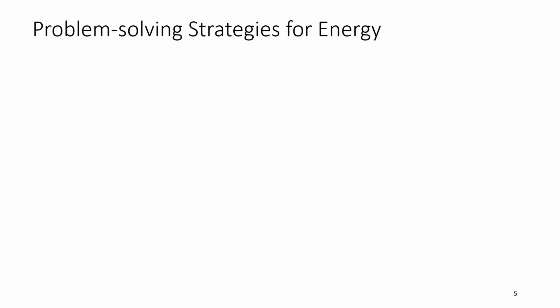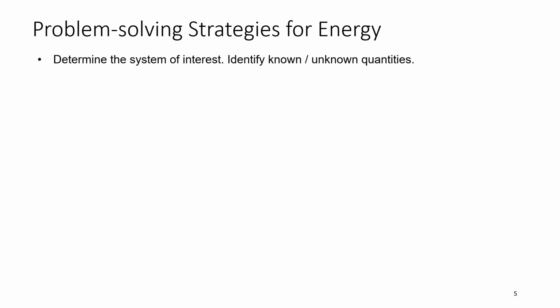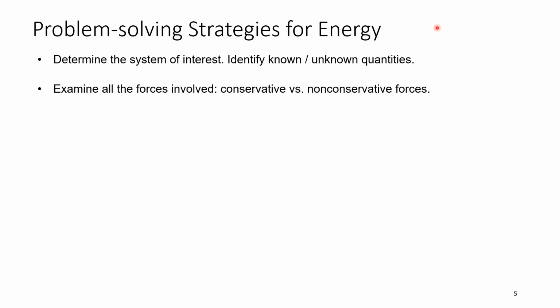Let's look at some problem-solving strategies useful whenever you deal with energy. You may find these strategies are quite similar to the general problem-solving strategies presented earlier for kinematic and dynamic problems. First of all, determine the system of interest and identify known quantities and the quantities to be calculated. A sketch will help, and I encourage you to draw a free body diagram whenever there are forces included in the problem. Then, we need to examine all the forces involved and determine whether the forces are conservative forces, thus related to potential energies, or some are non-conservative forces.